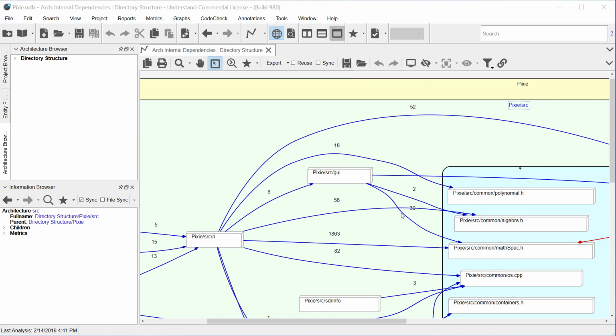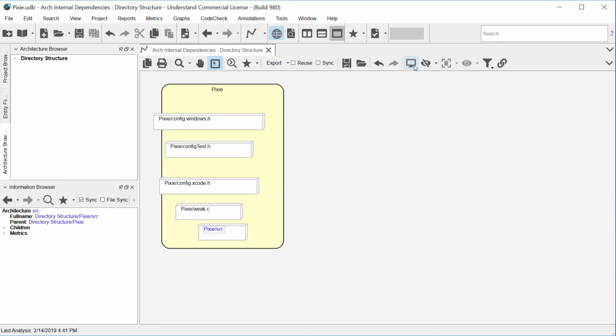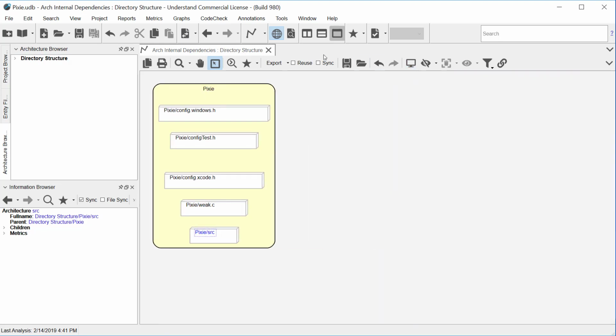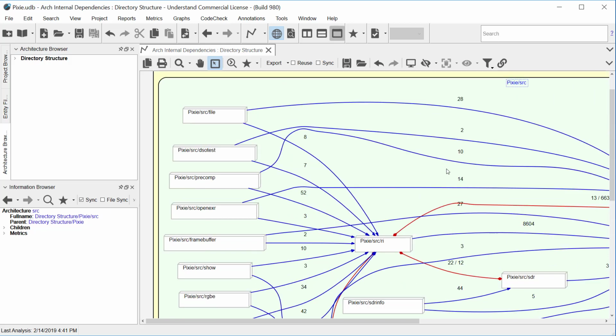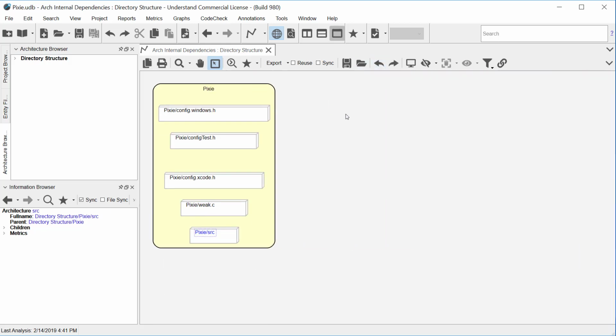If there are other things inside of the Pixie project that I want to look at, I've already made a lot of edits. It wouldn't really make sense to just click back a million times on this. A simpler option is just to come up here and click this default browser view, and that takes me back to the Pixie project and restores all the defaults. So as long as I'm not filtering by calls, let me deselect that, then as I click back into source, here we go. There's the original view there. And I'm back to Pixie.